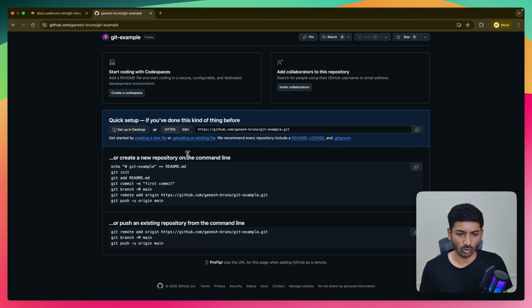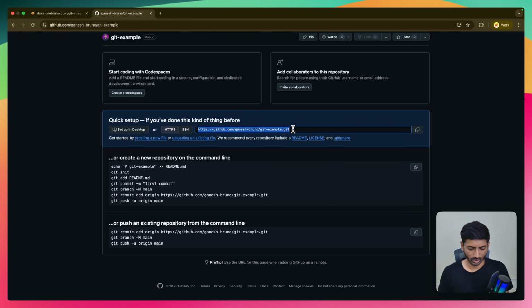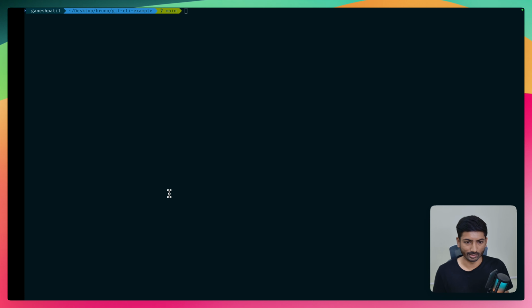And we just need to copy this command from here, and we'll say git remote add, and we will add the remote to this. If you don't know how Git works, there are a lot of videos and documentation available on the internet. Just go and search. These are the basic commands which are required. If you're a software developer, this is a really important skill: you have to learn a version control system. You can read the documentation and understand this. This is the basic stuff which we are doing, and we'll say git remote add origin.